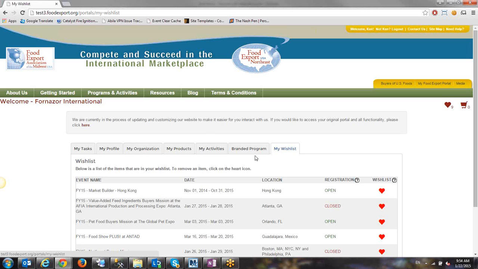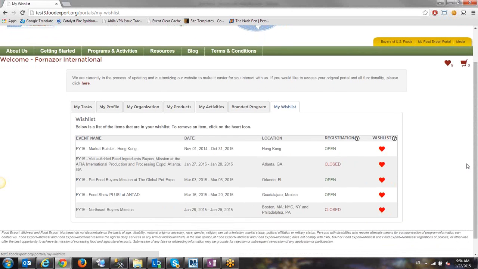If somebody wants to mark an item as a wish list item as a future prospect, saying this year we can't really afford it or it's not in our best interest, and then they want to come back to it next year, at that point the only place that the data exists is within our end for outreach purposes. They can't use the wish list as saying, next year I'd like to do something. Exactly. If it's removed from the web and we only have the iWeb record, then from the participant's perspective, they can't use that as saying, what did we want to do last year that we couldn't do with Food Export this year? That's a good point.